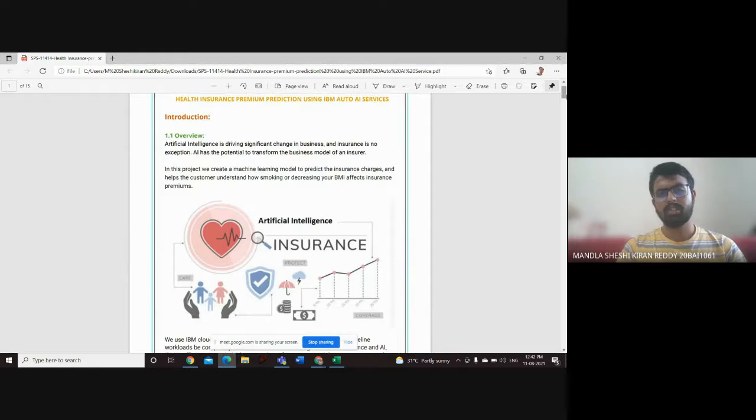Also, due to so much manual workload, companies may make wrong claims which may affect the customer, or there may be wrong claims by the customer which may affect the company. To overcome all this, if you provide an app where customers can assess the insurance premium they have to pay using data like their age, BMI, gender, or some health habits, the customer will be satisfied and the company also will be satisfied. So we'll be using health insurance premium prediction for that.